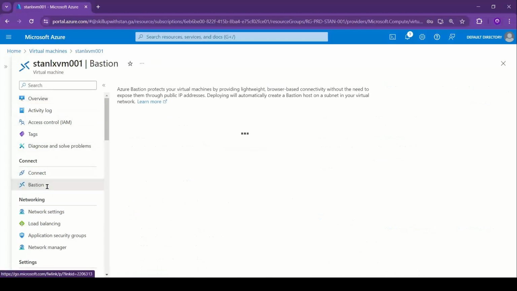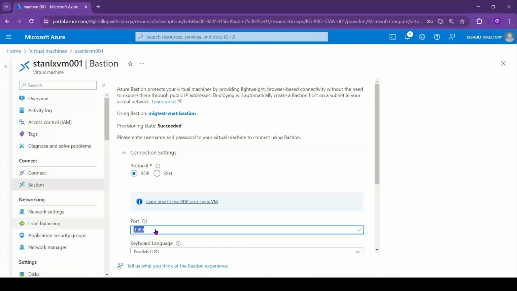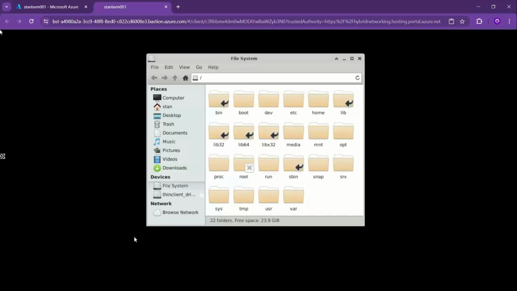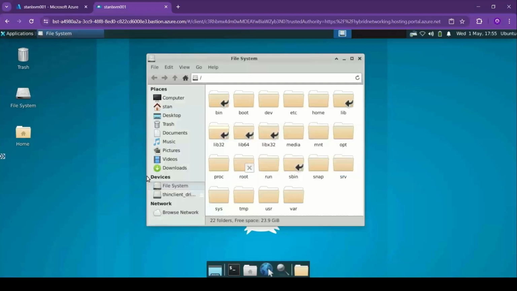So go to the Bastion. Give the port number that you have given. It can be anything. It can be 4-digit or 5-digit or 3-digit, whatever numbers you like, even any fancy numbers that are of your interest, you can have it. Let me say connect, and it should open up. The most important part here is it uses HTTPS. Yes, okay, secure connection. And you can see that it has opened up the sessions that I was earlier working on, and I can just continue to work on that.